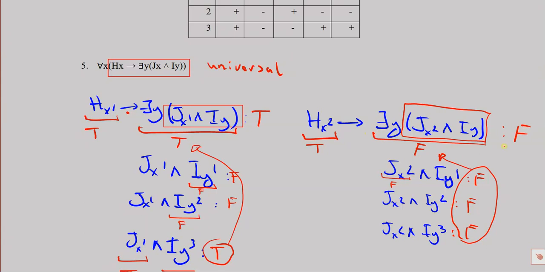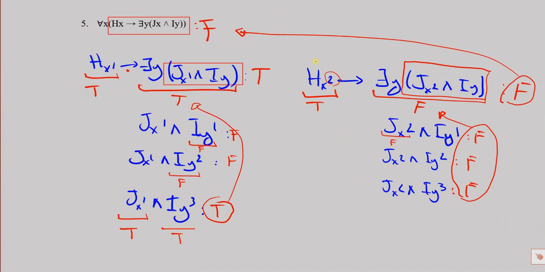So what we have here is that object 2 fails to satisfy the thing in the box for the universal. So what does that tell us about the universal? Well, it tells us that the universal is going to be false. We don't need to check object 3 because as long as there is at least one thing that fails to satisfy the thing in the box, the universal is going to be false. So because of this, the universal is going to be false. Okay, so you need to do these diagrams in order to present your thinking, your solution.